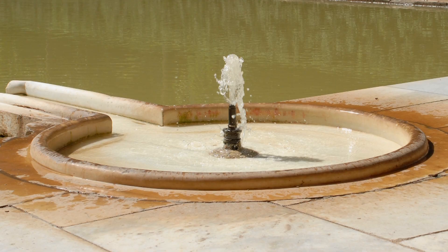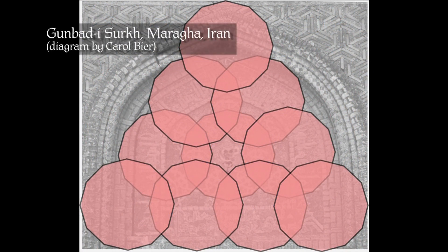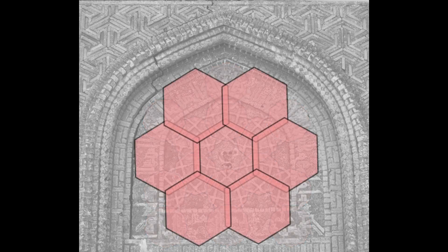A geometrical pattern starts with a basic shape, like a circle or square, and then it's rotated or interlaced so that more complex forms are made. Thus, from a simple rectangle, a star can be formed. Patterns based on this kind of numerical manipulation could start with the number 3 — think of triangles that become six-pointed stars — or 4, think of a rotated square that becomes an eight-sided figure, or even 5. Geometrical forms based on the number 5 were the most challenging. In the brick surface of this facade, the artisan's geometrical dexterity was such that 6, 9, and 12-sided figures emerge from the same field.